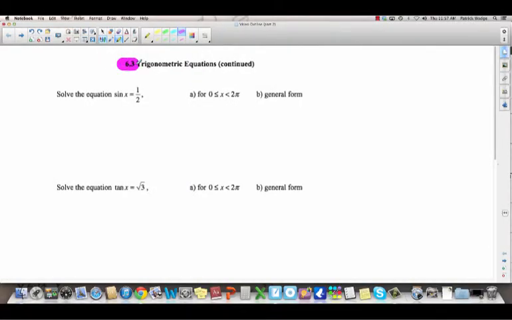Alright, we'll finish trigonometric equations today. And to start with, I actually want to do something that maybe I should have done last time. I was reflecting before I did this video. I was thinking about the general form here, and I was thinking that maybe it wasn't too clear with the unit circle how to get the general form. So I thought we would use another strategy for trying to figure out the general form.